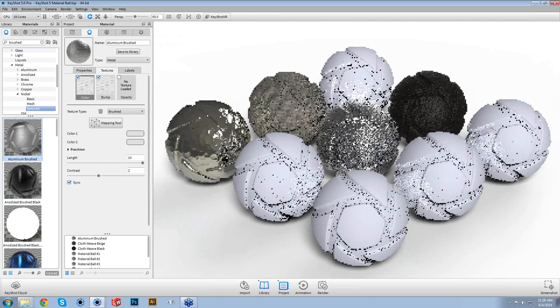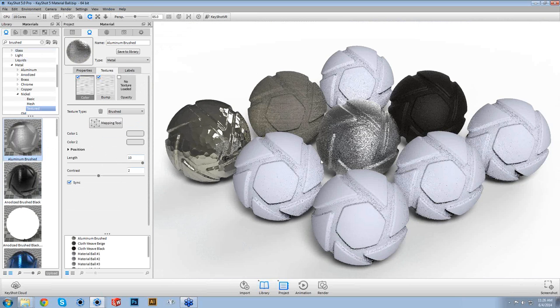So we're hoping that users out there will be able to create some materials and share those in the KeyShot Cloud to share with other KeyShot users in the community.